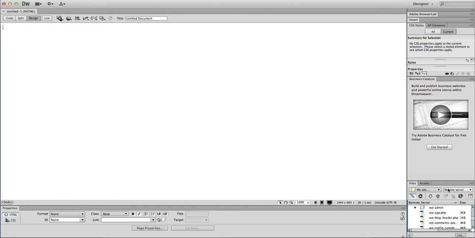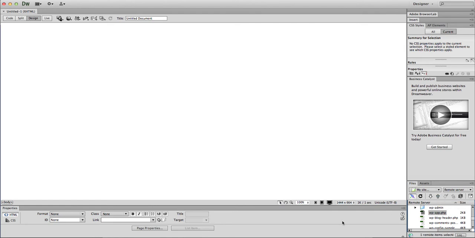So if you're ready to sync everything in this folder with your server, you would just hit this synchronize with remote server button, the little round arrows going around. That will sync everything that has changed in the folder. If you want to upload just a specific folder or a document, you select it and then you say put files to remote server. Awesome. So it's really quite simple how that works.